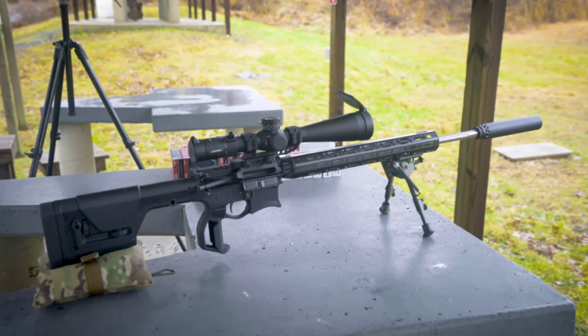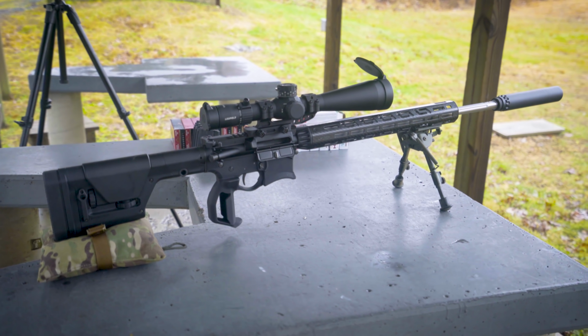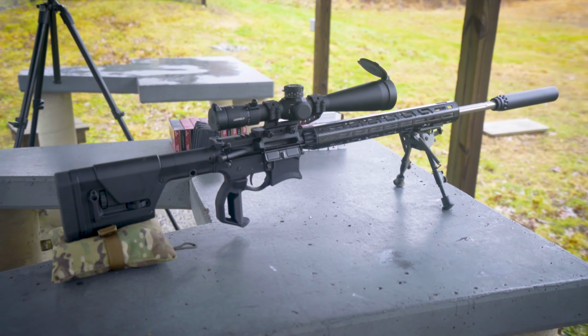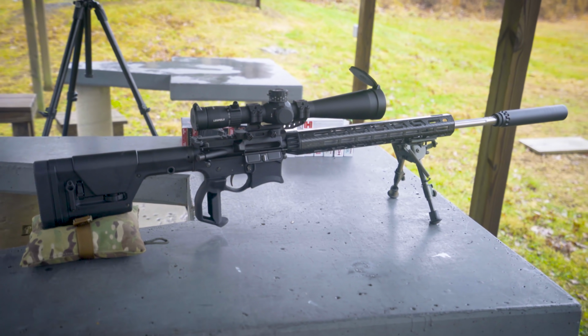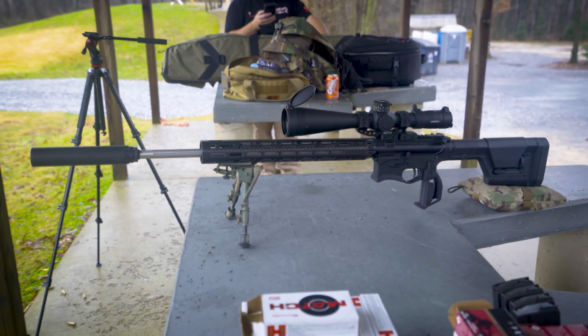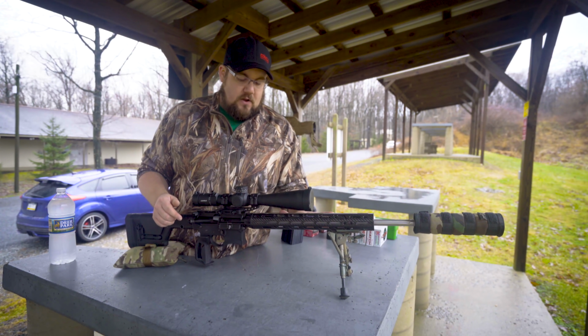Inside the Sharps Brothers receiver, there is a Timney trigger. We have a forged and lapped receiver up top. Attached to that is a 22-inch Excalibur barrel that is fluted. It's also a 1:6.5 twist. And then, of course, we have the Lancer handguard out front.